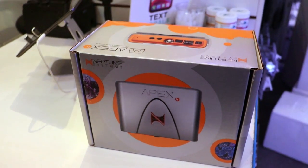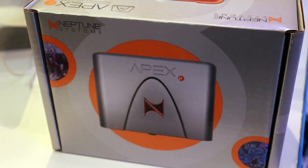That is where this Apex comes into play. This is our ounce of prevention.